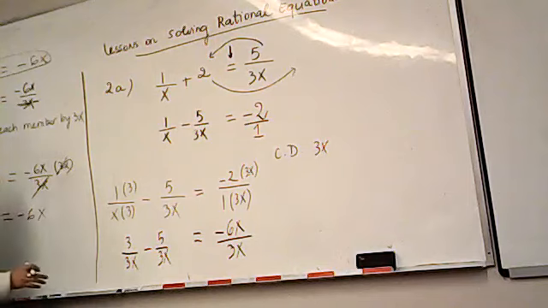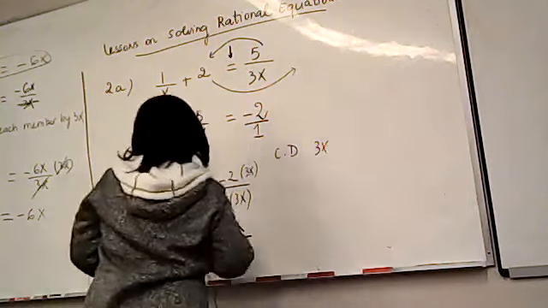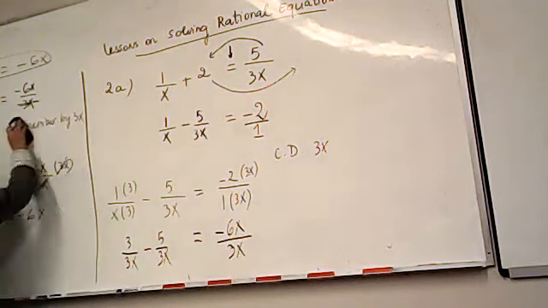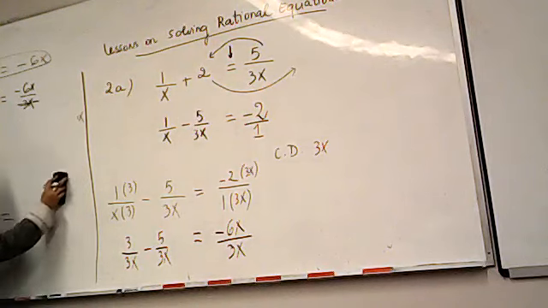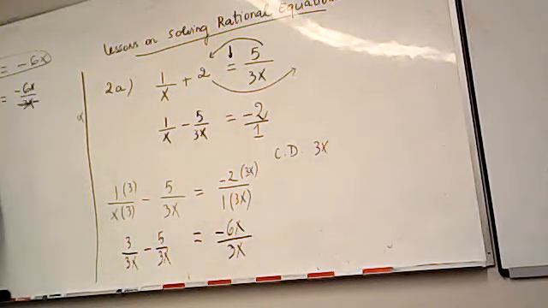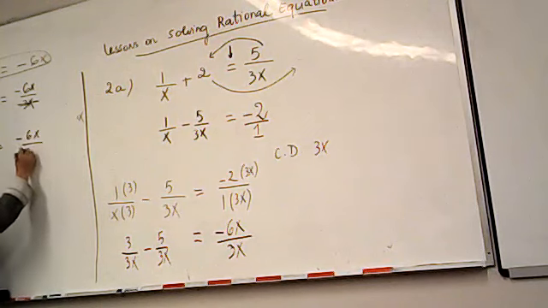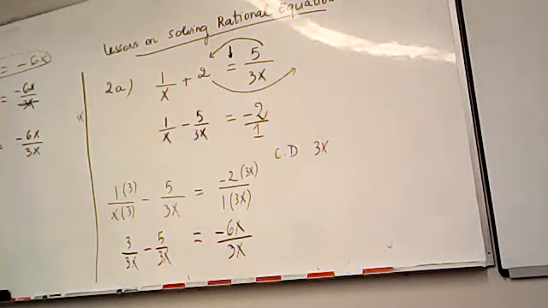Now, I can also show you if you join them. Let's say you join them into one fraction because they have a common denominator. You can just join them underneath one denominator. You can do it like that as well. What happens? I don't need them to be fractions anymore because they have exactly the same common denominator. Get rid of the whole bottom, on the left side and the right side.